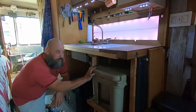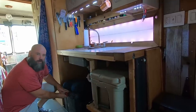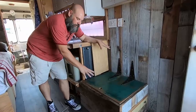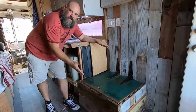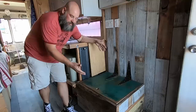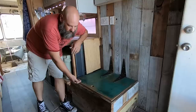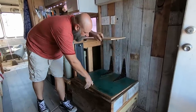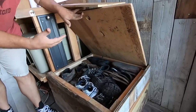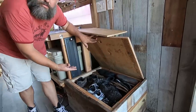Behind the cooler is the water pump for the plumbing, and under here is just a little bit of open space with a bin for storage. My Mr. Buddy heater lives underneath there. This area right here is the wheel well — it's a tricky space to use because it's raised about 12 inches off the floor. I always envisioned having a little sitting area here, so I raised it up a little higher than the wheel well so I could utilize the space for a shoe box. All my shoes go in there — it keeps it nice and neat, and when I'm dirty I can come in my back door, put the shoes away, and grab whatever shoes are appropriate for the day.